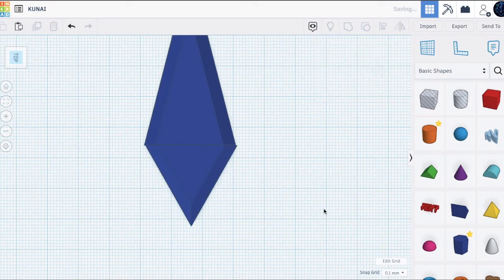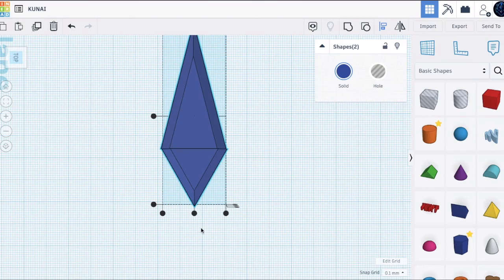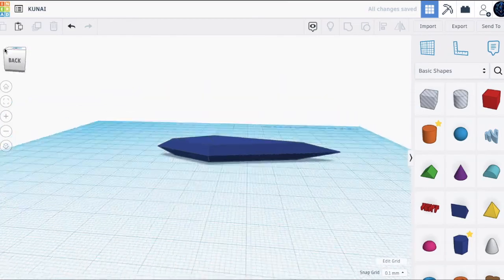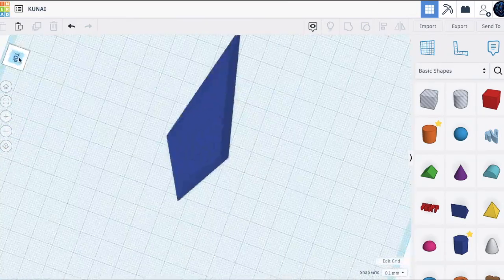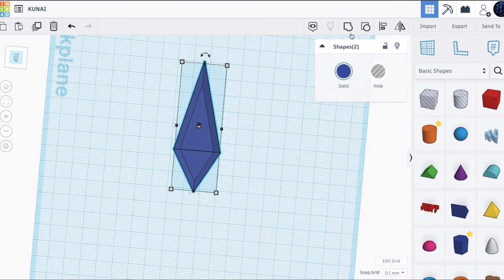So now it is. If you see, it's not aligned right now, so we can just do this and press align, which is also L. If you see that, you can press this button to make it in the middle of this area. So if you press that, it's now in the middle. If you see this, now it looks like a top of the kunai. Now we group it, and now comes the easy part.